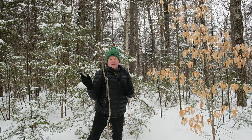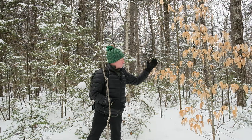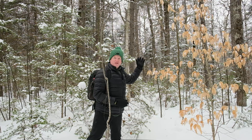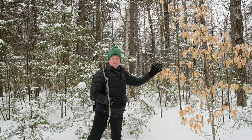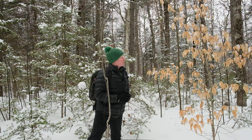So my last piece to camera, guys, I mentioned keeping your eyes out for strong subjects, strong compositions. What could be stronger than this? This tree here, with all its leaves still intact, a beautiful golden colour against everything else, which is white and grey, gloomy. And this just stands out, just begging to be photographed. I have photographed it before with not much success, but I think this time I nailed it.